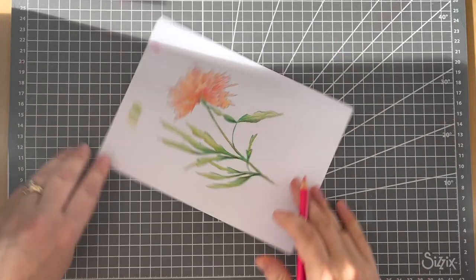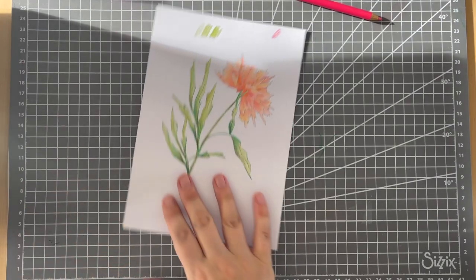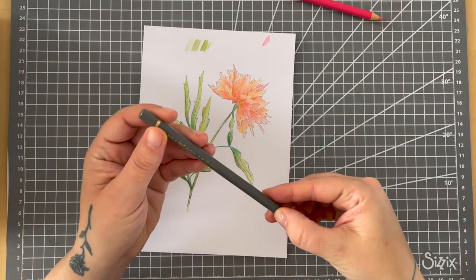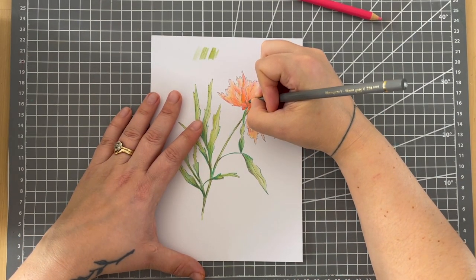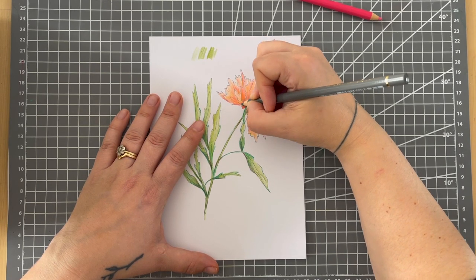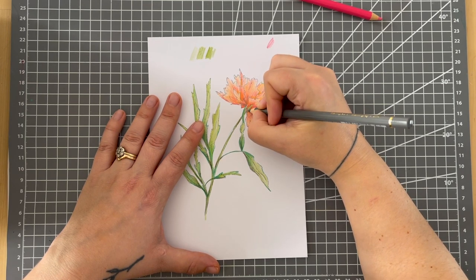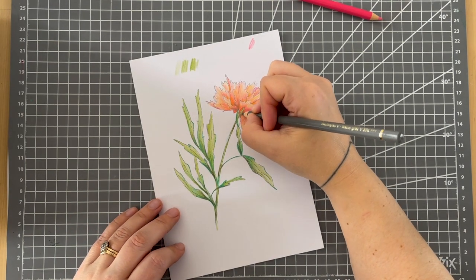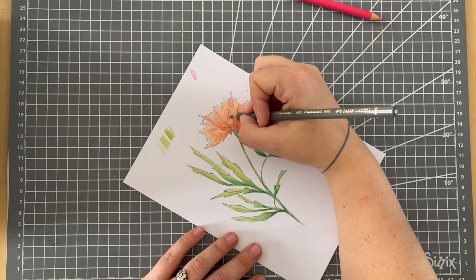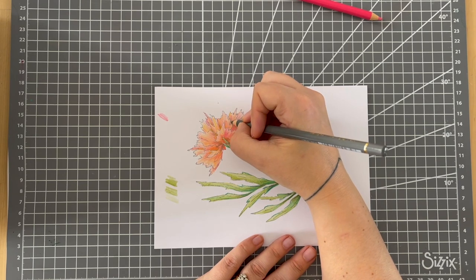Just get some of them looking a bit pinker. Okay, so I've got a warm grey here. And I'm just going right into those bits that I think would be super, super dark. Starting off very light. I'm just thinking about where it would be darkest in between, just to make them pop a little bit more.